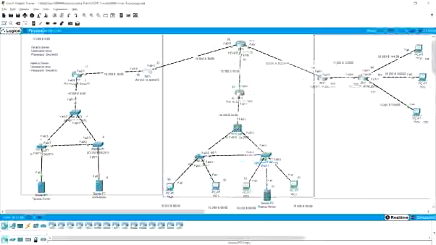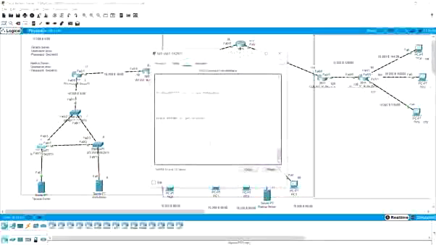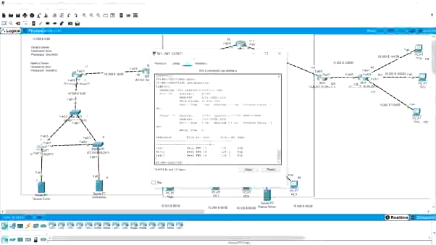Moving ahead, if we go to switch 1 and do show spanning tree, we can see that this is the root bridge, and all the ports are designated ports.